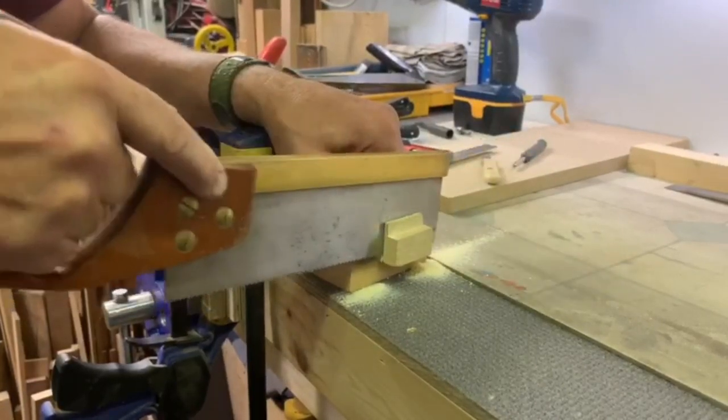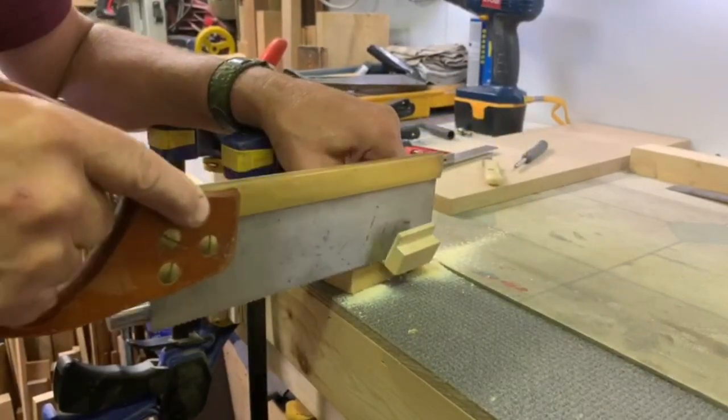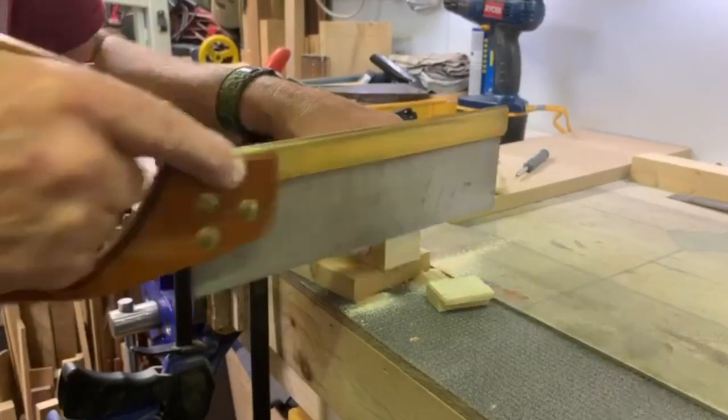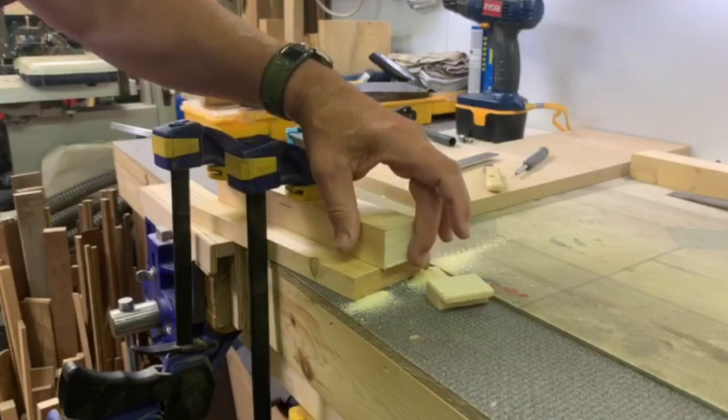Now when we get to the bottom of the saw cut, just slow up and just very carefully fire it off. So you're taking a very small chunk at a time. You've got a lovely square edge there.